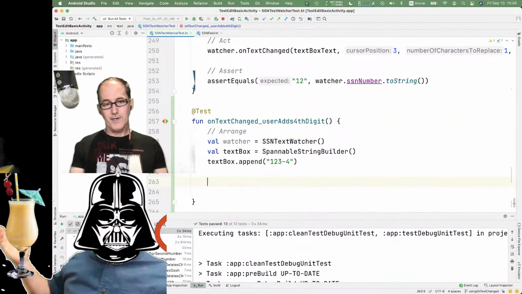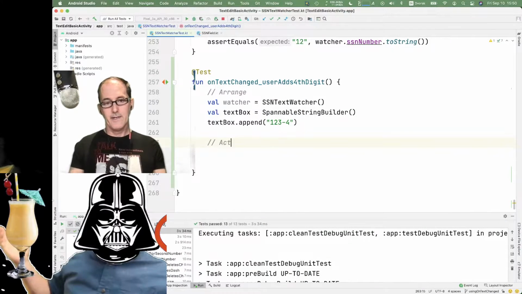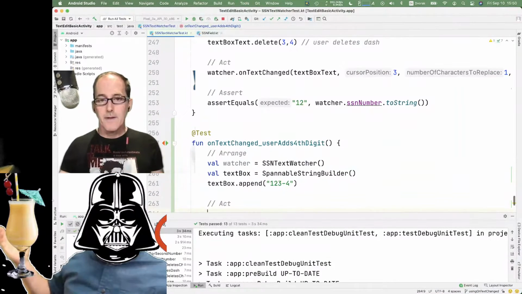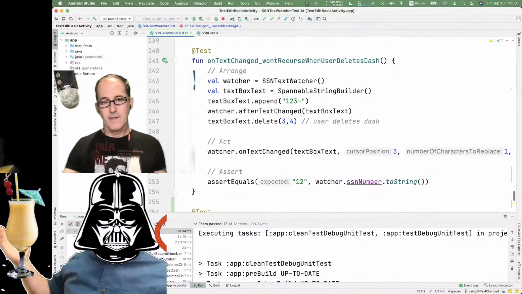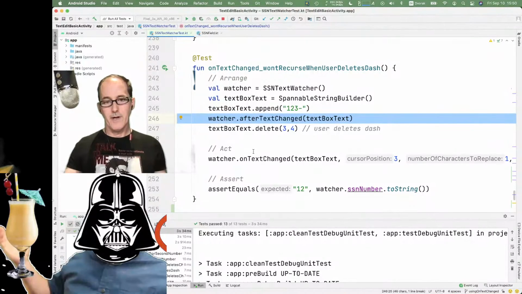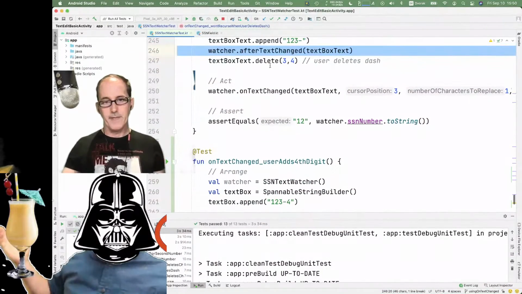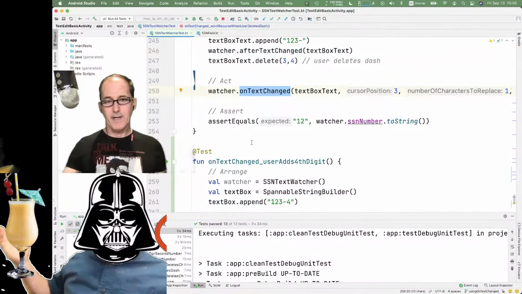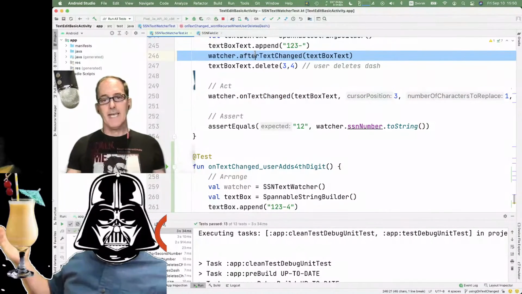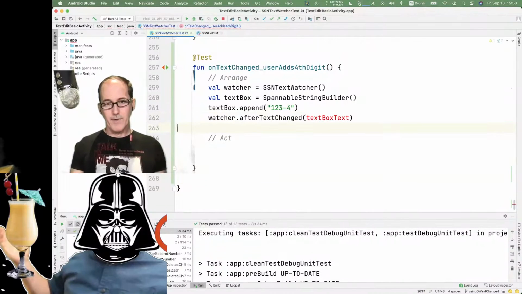All right, now we're going to do an act, I'm sorry. The act is, boom, watcher on. Oh, that's interesting. We have to call our after, and then we call our on text watch. There's a technical reason for that. I don't want to go through it again, but we need to call that once per test, and we may call that more than once per test. This kind of initializes things. It has a dual role, working with an API that was given to us. We don't have a choice but to use it. So that's part of the arrange.